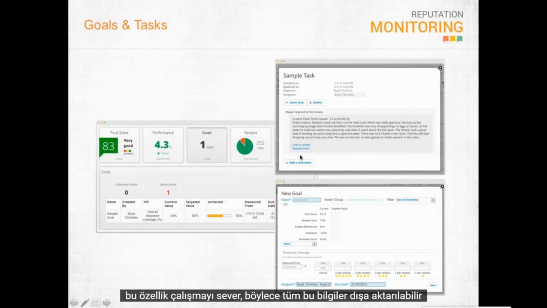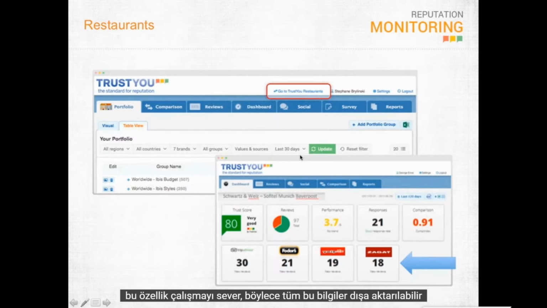So all of this information can be exported in Excel or PDF. Excel is obviously much better for the in-depth data and running some internal analysis on it, and PDF is great for presentations. Maybe for one of the properties you really need to renovate the TVs, and you finally have a ton of reviews through TrustU that you've been able to aggregate on all these sources of clients complaining about the TVs.